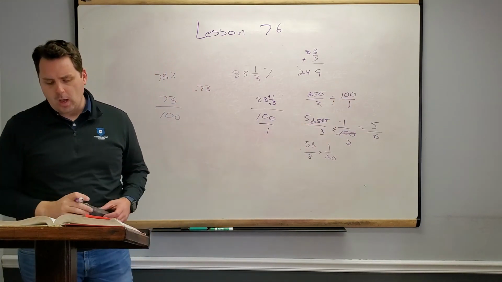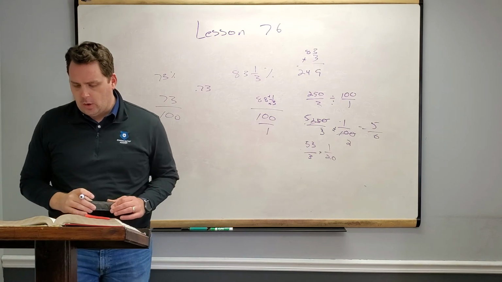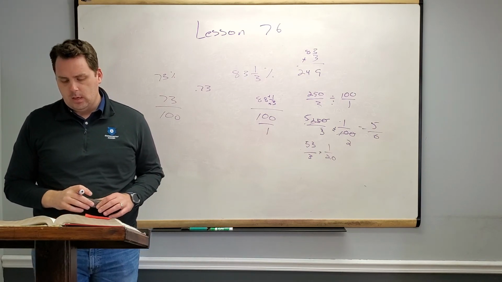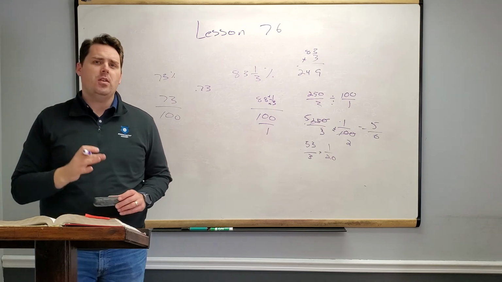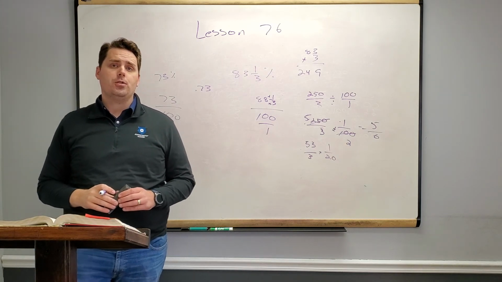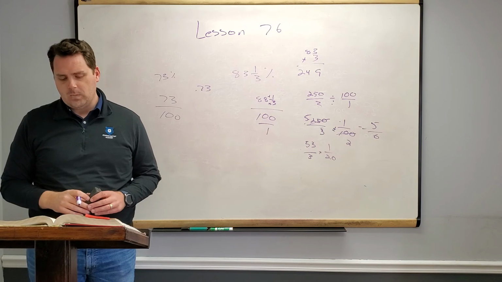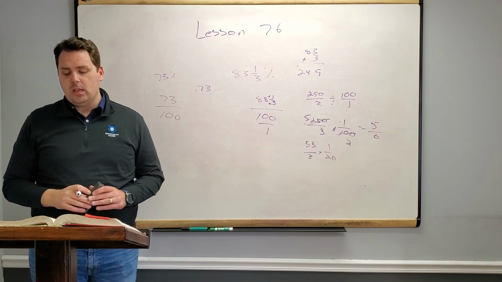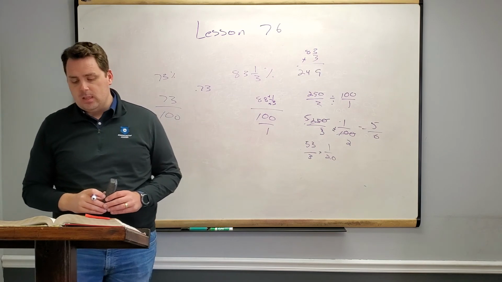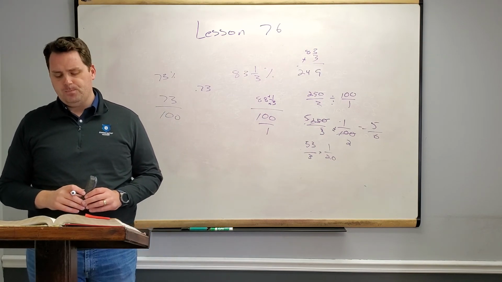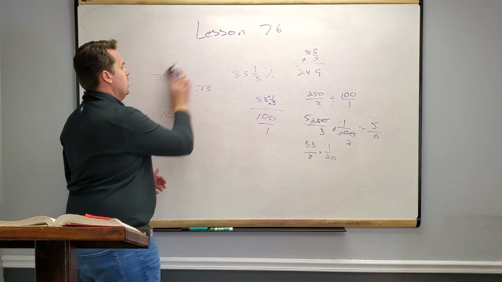So I want you to try, let's see here, practice letter C, and practice letter D. Pause the video, and then we'll review over our answers. Okay, practice letter C should have been 3/5, and practice letter D should have been 2/3. Let's take a look at letter D and do that together.